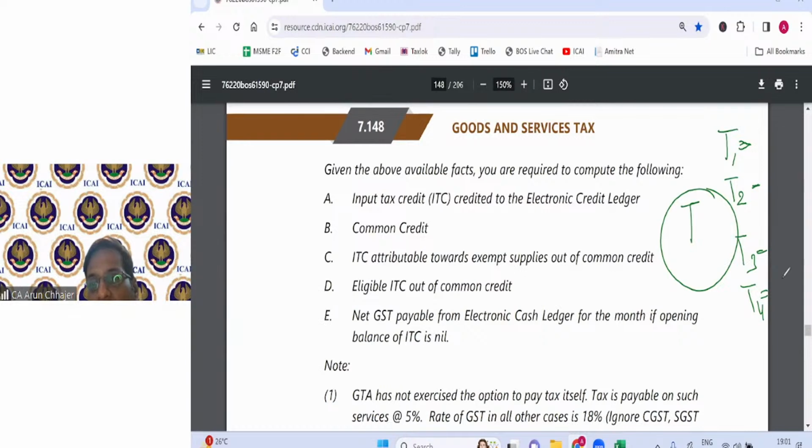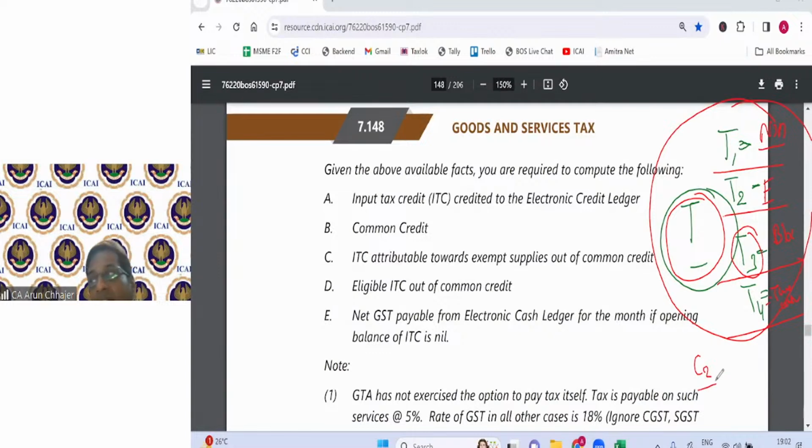टी का मतलब टोटल क्रेडिट, इसमें एग्जेम्प्ट भी है, टैक्सेबल भी है, नॉन जीएसटी भी है, सब कुछ है इसमें ना। अगर जीएसटी पे किया है तो टोटल इज द T, out of which what is the T1, out of which what is the T2, out of which what is the T3, and what is the T4. T1 is the ITC which is exclusively used for the non-business activity, T2 is ITC which is exclusively used for exempt supply, T3 is ITC which is block credit, and T4 is ITC which is exclusively for taxable. Why we are reducing? So that we can calculate the common credit.